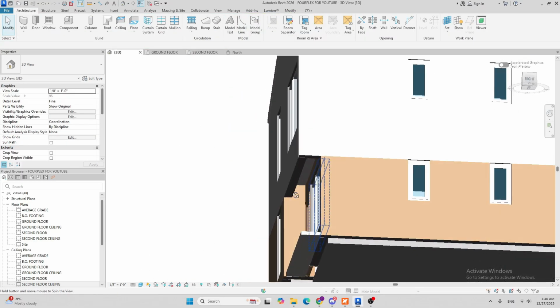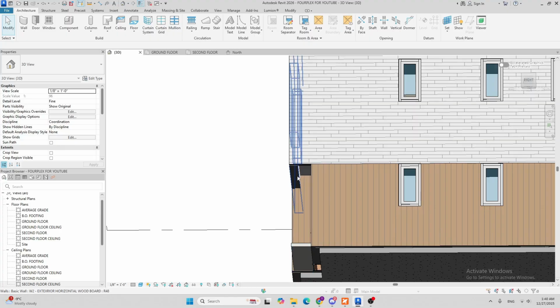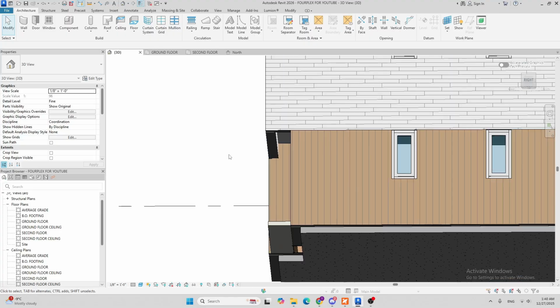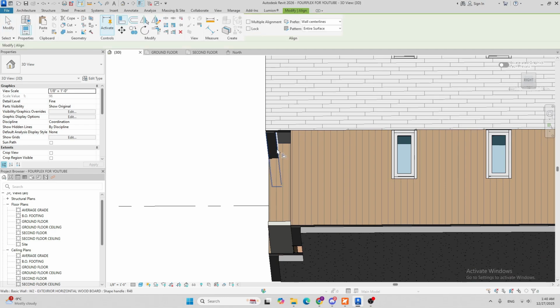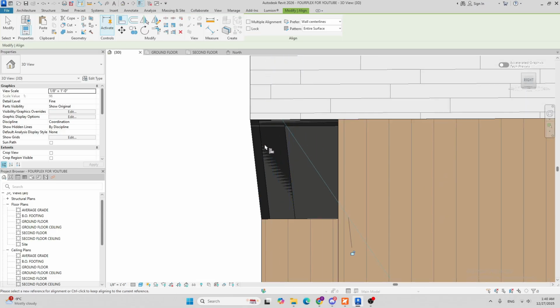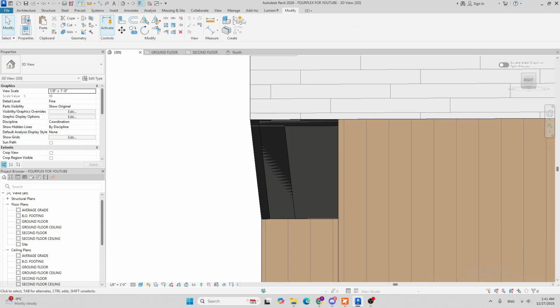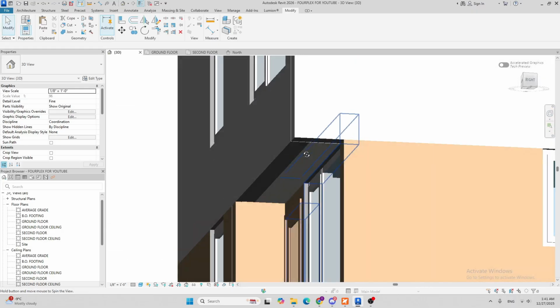So it's there. I want it to be aligned with this level right here. Not level, but this wall right here. So I'm going to type AL on my keyboard, and I'm going to click this face right here. I'm going to click the underside of the soffit, so it's like that, and it's cut like that, right? So I'm going to go modify, cut geometry, click this one, and can I click the soffit? I have to click the soffit and then the wall. So click the soffit and then the wall. Okay. Yeah, so it's there. We're good for now.